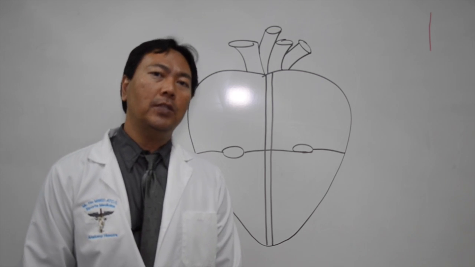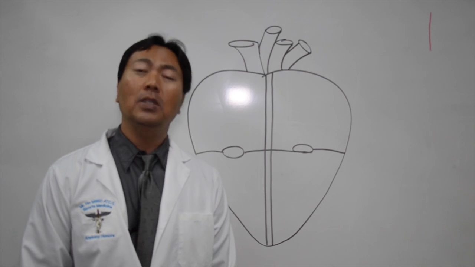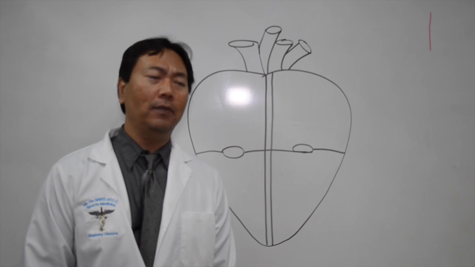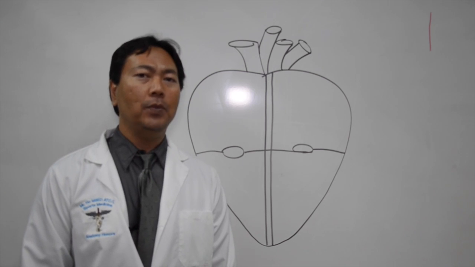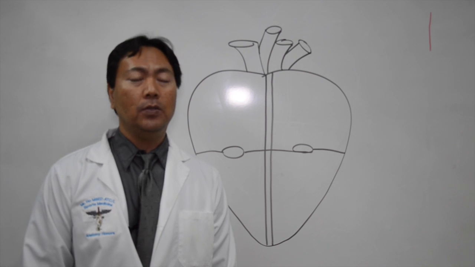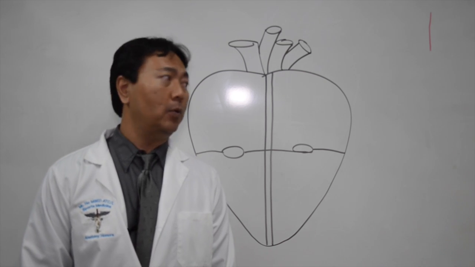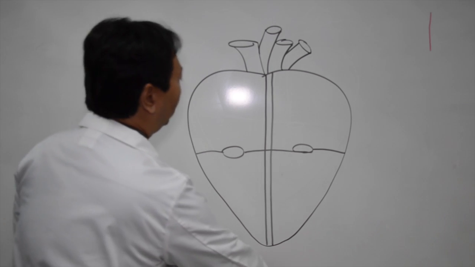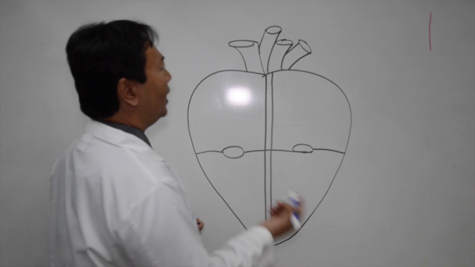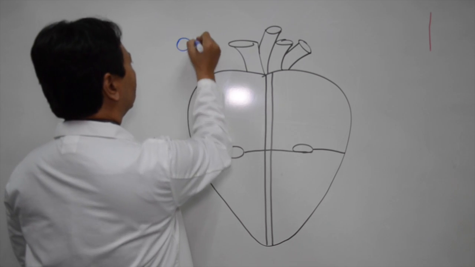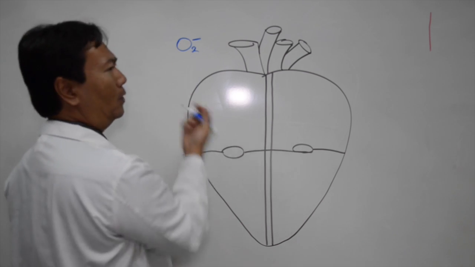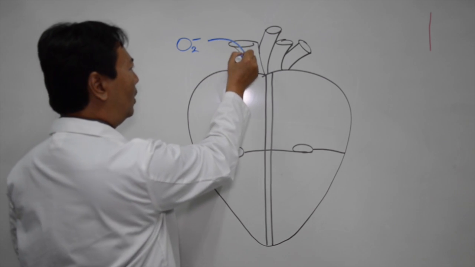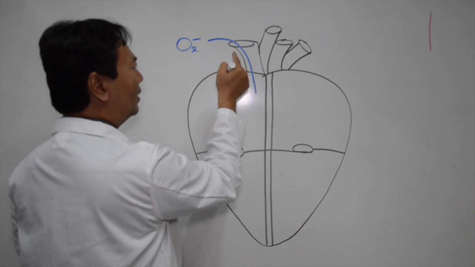Okay? When you exercise, you lose your oxygen and blood becomes deoxygenated. Hence, it's bad blood. That blood will travel through to the first site of your chambers, which is your right atrium. And it comes through there through the superior vena cava. There's also an inferior vena cava, but we'll talk about the top portions of the heart. So follow me along as we do this, okay? When blood is traveling into the heart, it is going to be deoxygenated blood. So I'm going to put this as an O2 negative here in blue because it's deoxygenated. Follow me. The blood is going to travel into the human heart through the superior vena cava, okay?